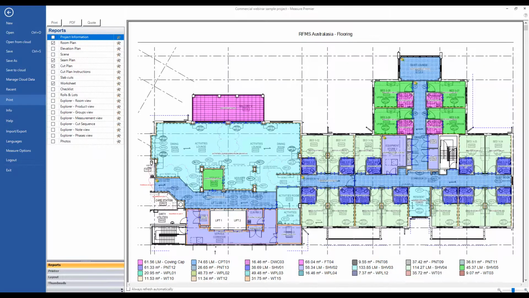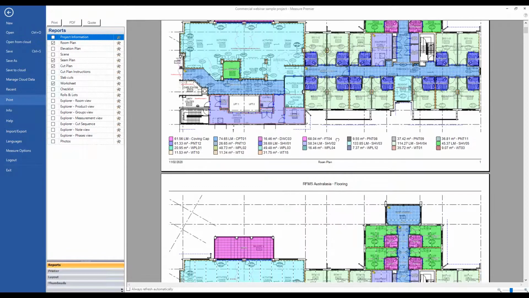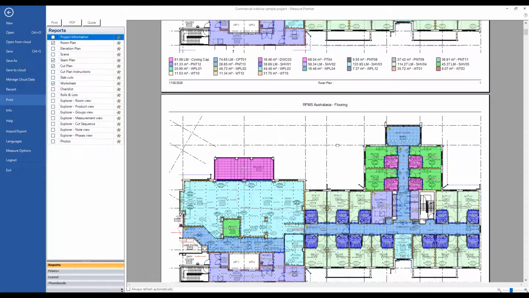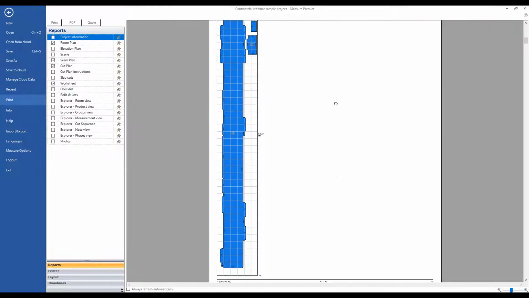There we go. So my page size is set to A3 in this case. I know a lot of people prefer to print these projects out in A3 so that they can get the level of detail they like. So here we go. Here's the plan, a legend down the bottom as well. I don't have the walls showing. I had them before. If they were showing here, that would obviously crowd it out and maybe make it illegible. We have a scene plan here as well, and then we move on to the roll plans.